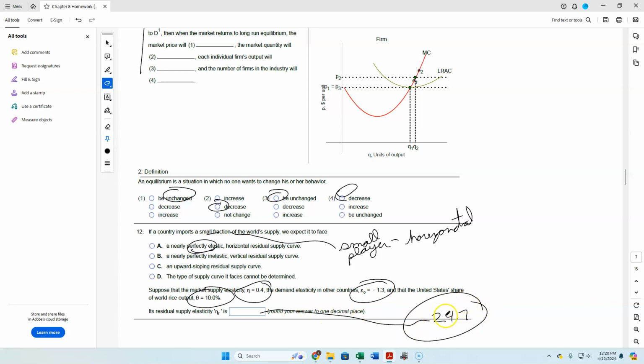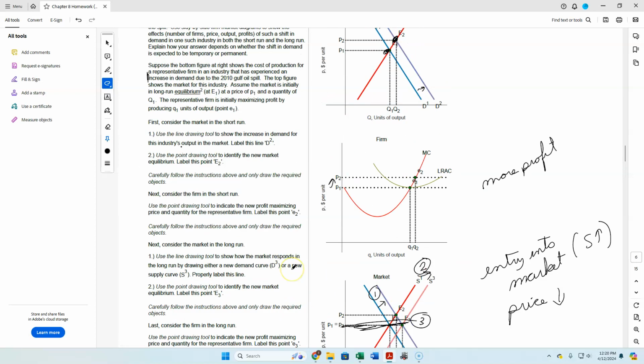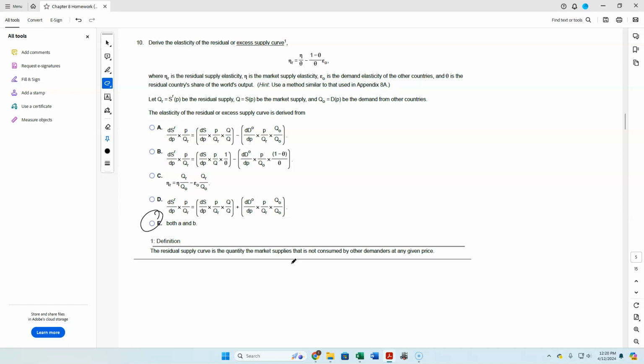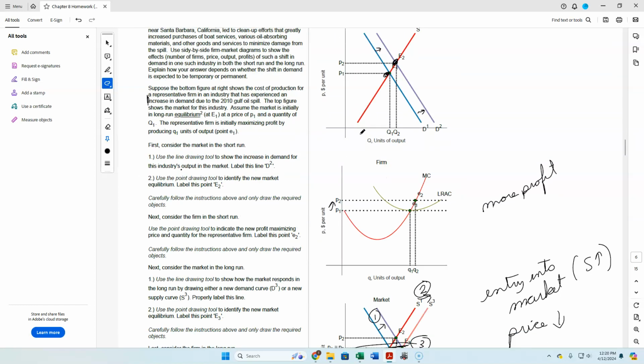We're not doing this. If I could remove the question, I would, but it won't let me. You're not going to see this on the exam because the exam I make. You're not going to see this on the problem set because the problem set I make. We're not going to see this. But how did I solve this? Or how would I solve this? I would use my excess supply function or my residual supply function equation here.